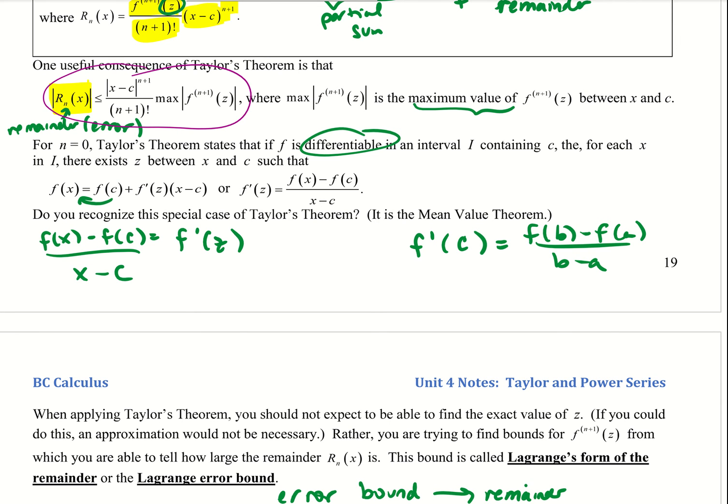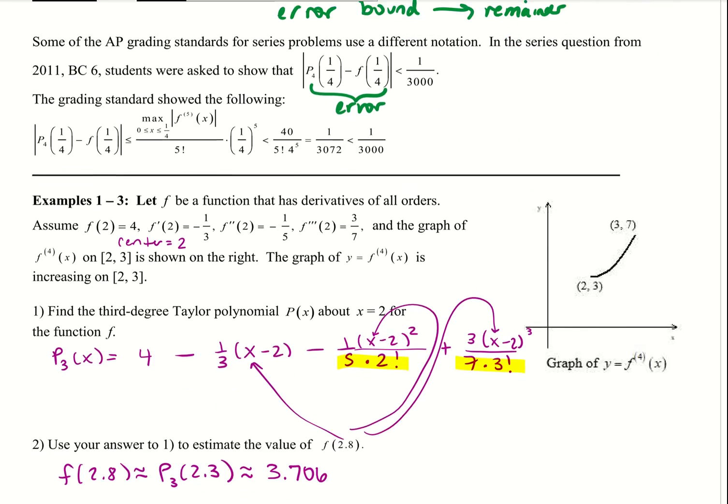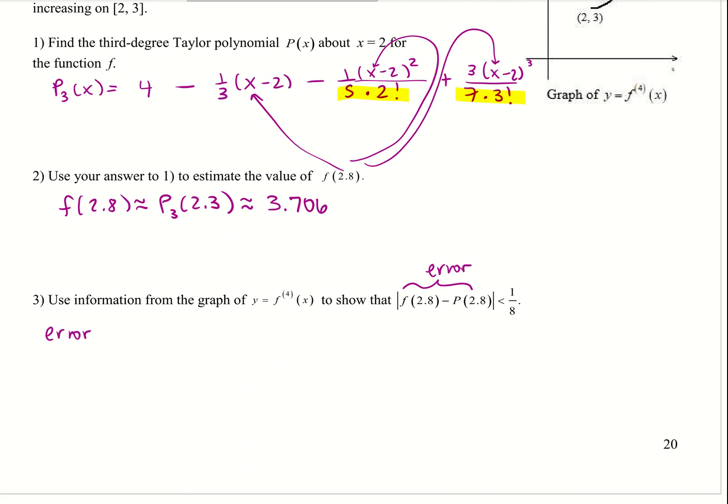Okay, so you have 2 pages in front of you, so you can kind of look at that as we're doing this. So what I'm going to be doing is I'm going to see my error would be coming from the absolute value of the remainder after the third term. Now the remainder after the third term is going to be looking at the next term, which means I want to be looking at the maximum of the fourth derivative evaluated at some x value of z.